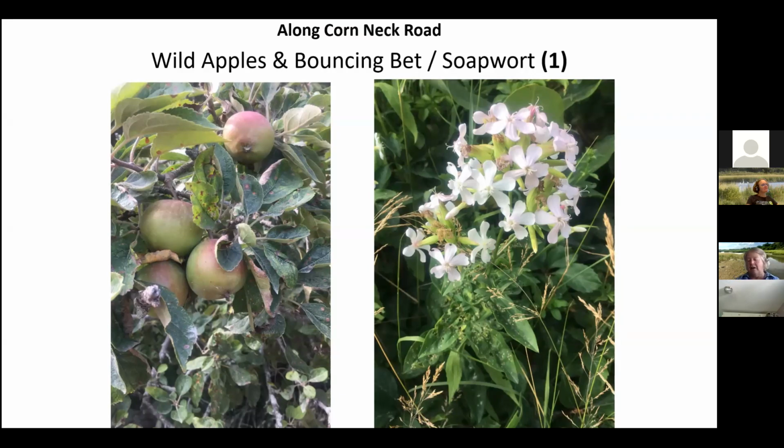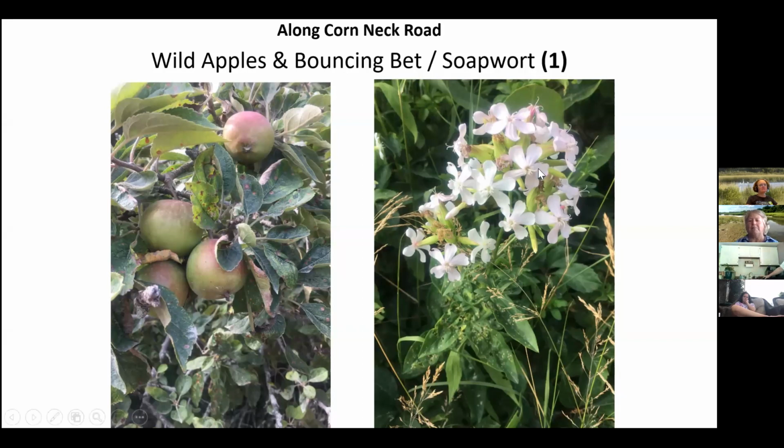Low on the side of the road is this wonderful plant called bouncing bet. It's also known as soapwort. If you take parts of the plant and water and scrub your hands together, it will lather up, so that's where it gets the name soapwort. The bouncing bet is just coming into bloom. You usually see them on the sides of the roads around the island, and they can look a little scraggly once the individual blossoms pass, but they're really just peaking now, so I got a nice one.